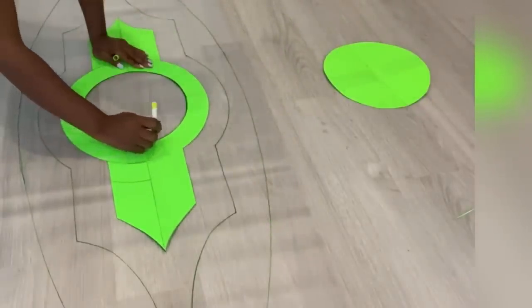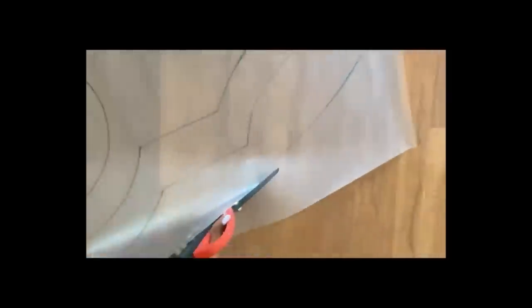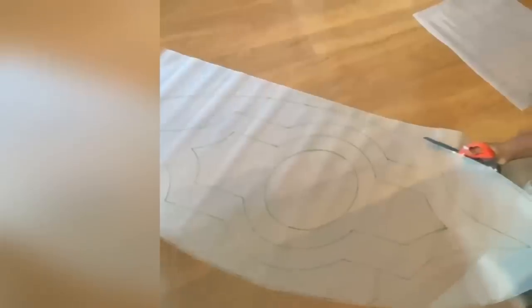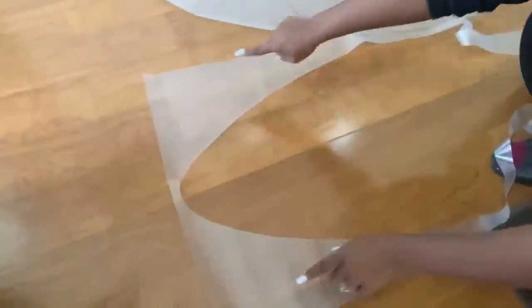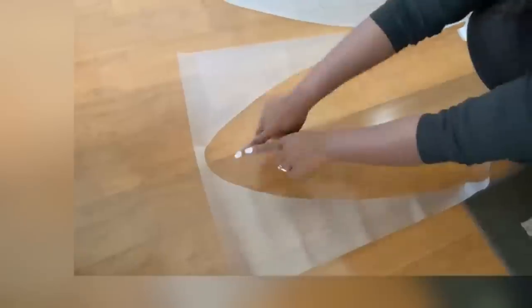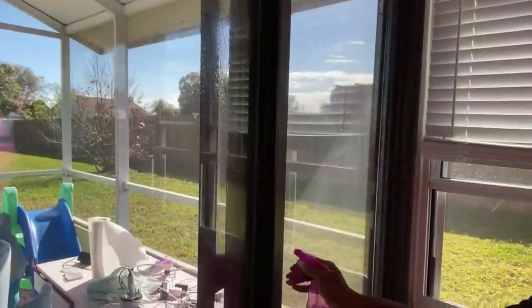This is what it looks like after I traced out the shapes. When cutting out the pattern, I made sure to do it slightly away from the line in and out so that at the end of the day, I will have a line that's going to be separating the patterns on the door. I pasted the first oval shape just to give me an idea on what I'm going to be working on before attaching the frosted sheets.